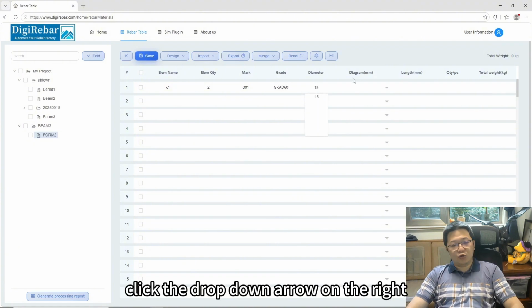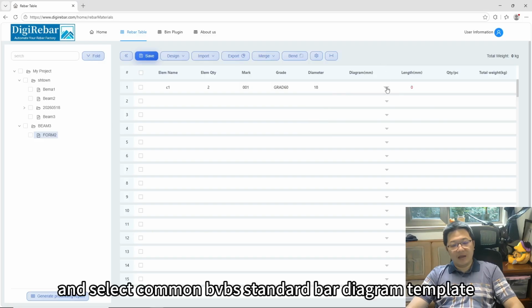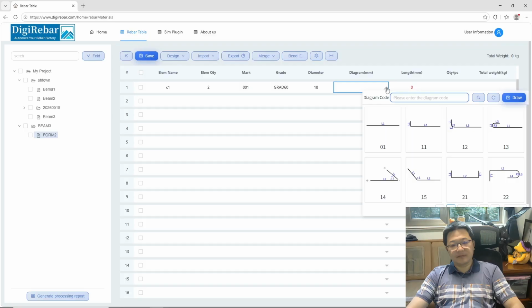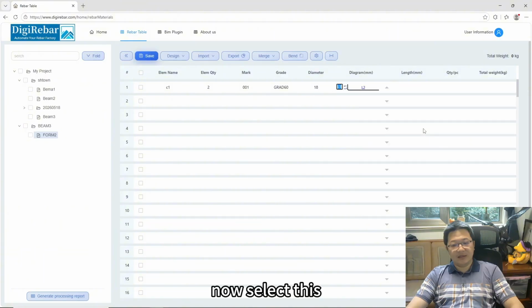Click the drop-down arrow on the right and select Common BBBS Standard Rebar Diagram Template. Now select this.